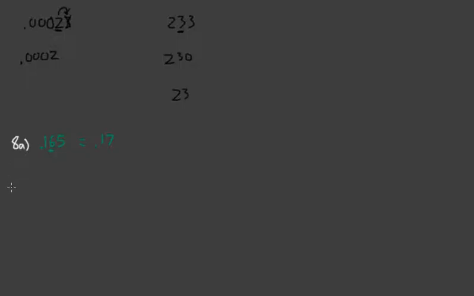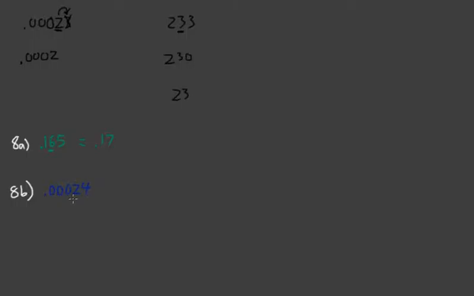Let's take a look at 8B. 8B says cobalt. Well, we just did cobalt up above. Remember, this was up above, no, this was iron, sorry. Cobalt was in the last video, and it was 0.00024. So let's write that out. Cobalt was 0.00024. And this is the 100,000th position, just like this one is the 100,000th position.